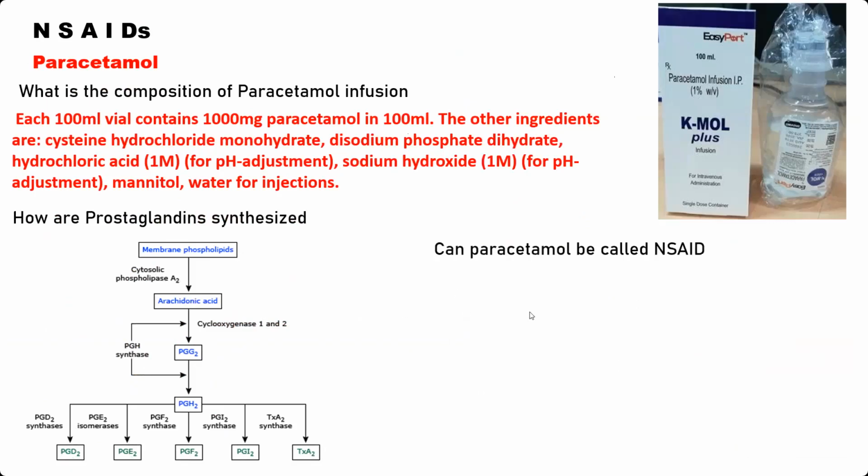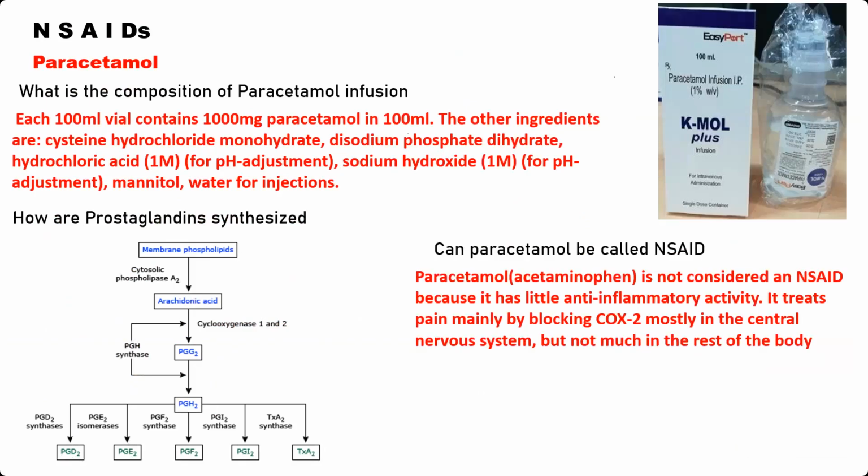So, can paracetamol be called an NSAID? No, sir. Why? It does not have an anti-inflammatory effect. It has only an analgesic effect. Though it is usually classified under this category, it is strictly speaking not an NSAID at all, because it has very little anti-inflammatory activity. It treats pain mainly by blocking cyclooxygenase, mostly in the central nervous system, but not much in the rest of the body.